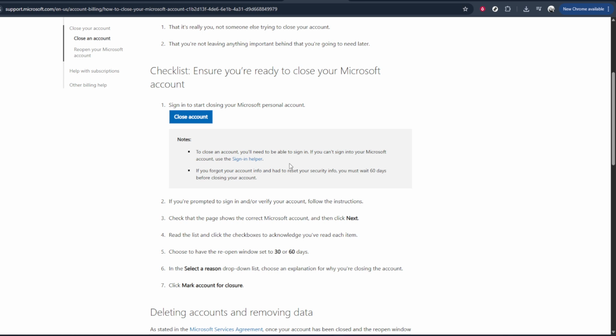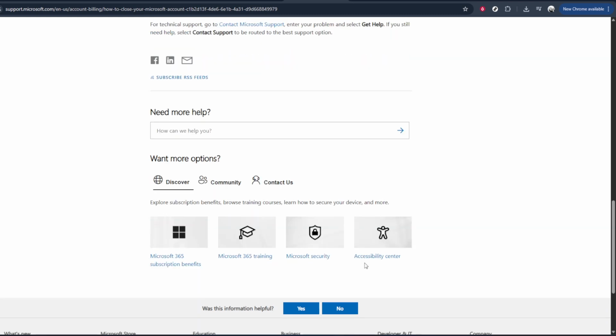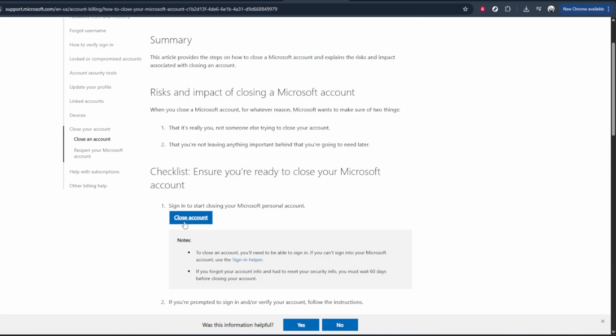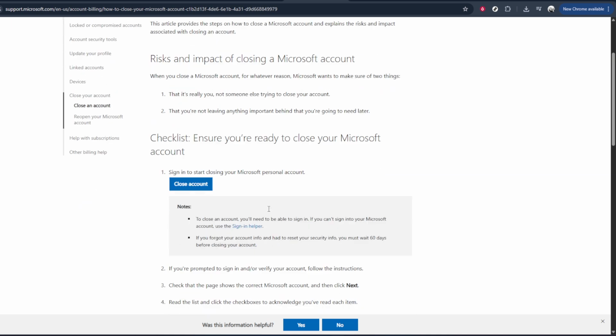On the Your Info page, scroll down until you find the option that says Close Account. This link is usually described as a way to permanently close your Microsoft account, not just Teams, and that's exactly what we're doing here. Click on Close Account to continue. You'll now be taken to a Microsoft support and confirmation page that explains what it means to close your account. Take a moment to read the information shown, because it may list services and data that will be affected. When you're ready to move forward, look for the button or link that again says Close Account and click it.